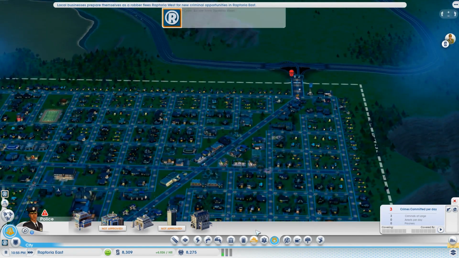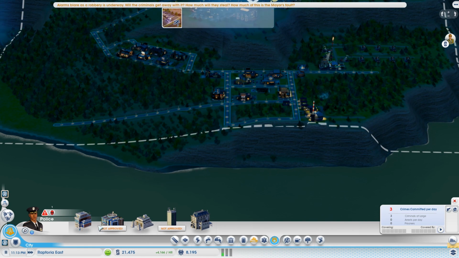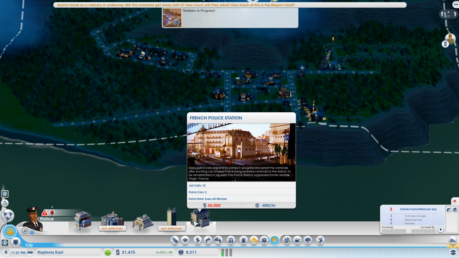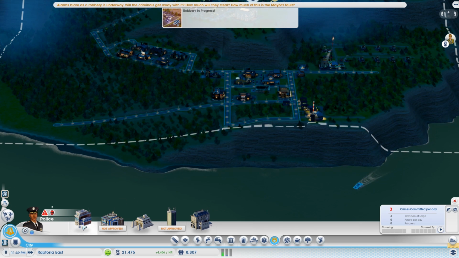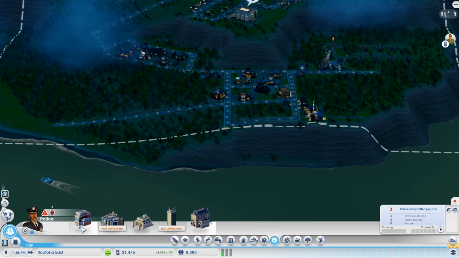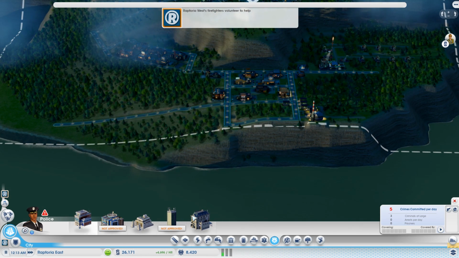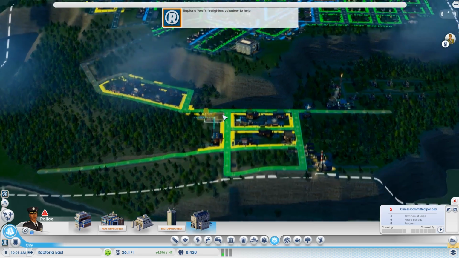Looks like we definitely will need a police department and a fire department, too. We'll save up for the police department first. French police station. It works faster, so it's more effective that way. The regular police station raises medium land value. I wonder if this one does the same.